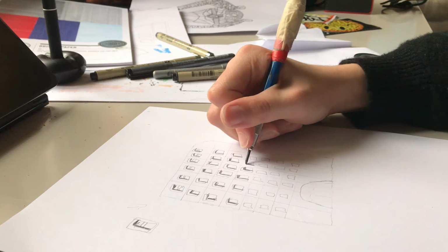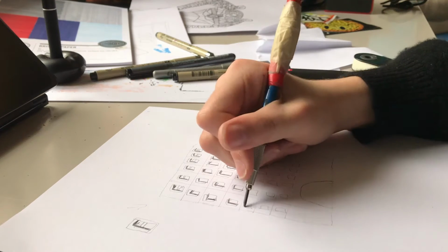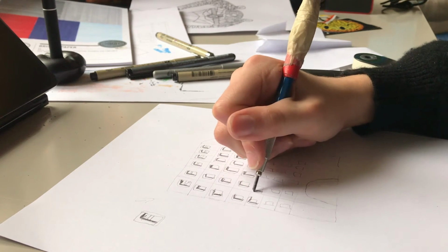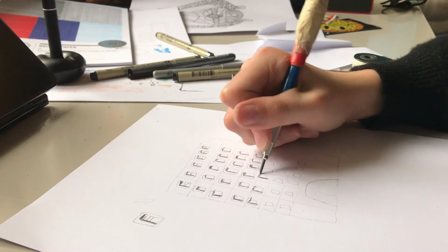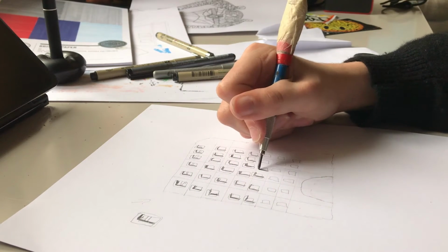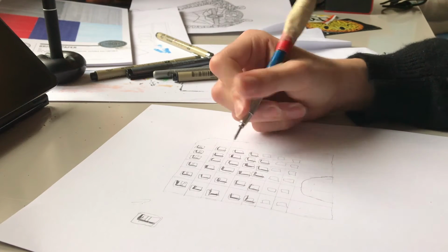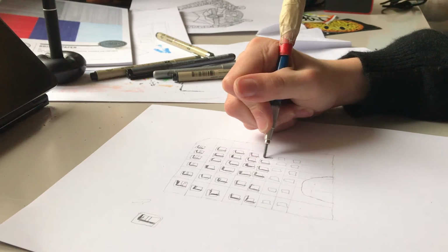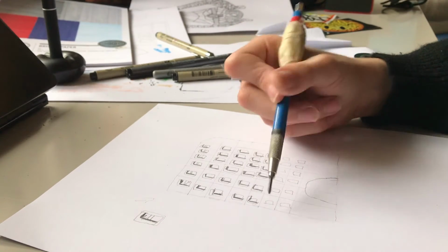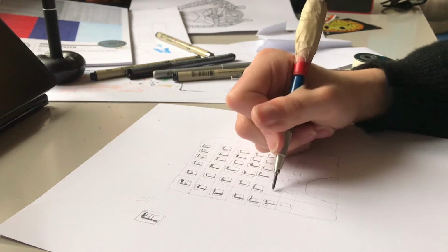Carpal tunnel, which I think I actually do have because my hand has been hurting lately, especially when I write at school. But I'm getting used to it, which is fine. So I should be good. Yeah. Ow. Okay, this is starting to hurt. Jeez. There you go. I haven't even found my own grip yet for drawing like that. I literally never found my grip. All I know is that having this part of the finger touching here, not too much, but touching, and it stops hurting. It literally hurts less by doing it.